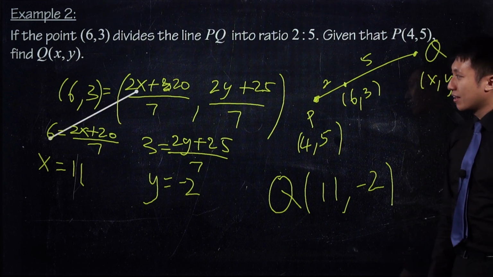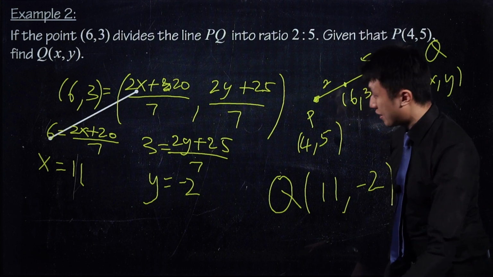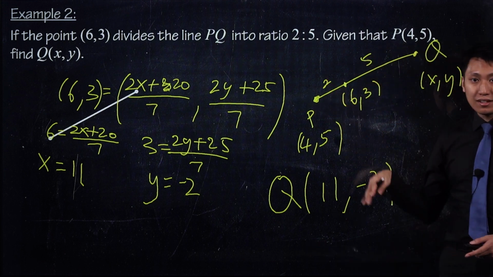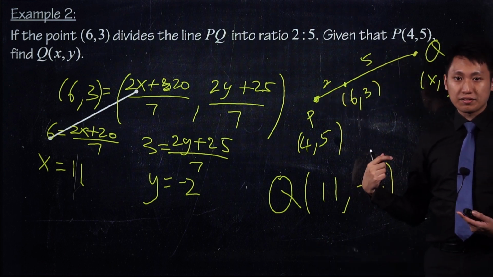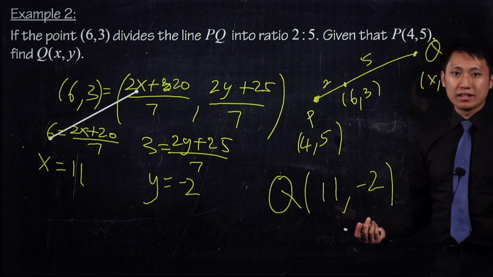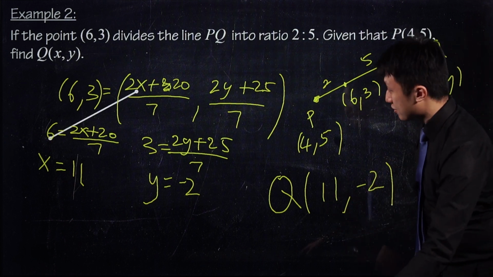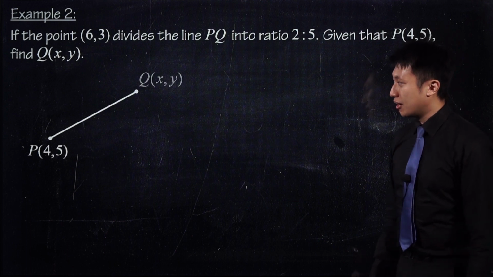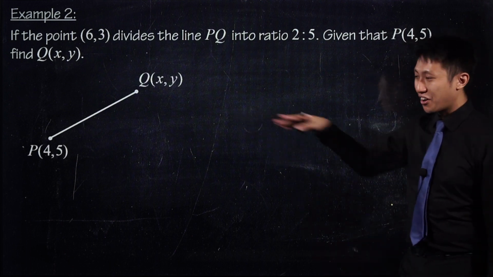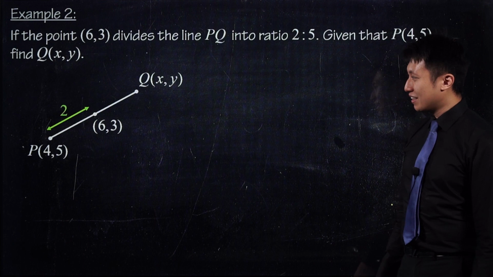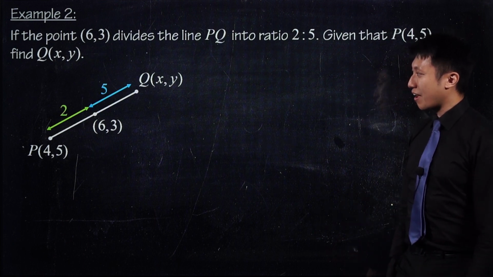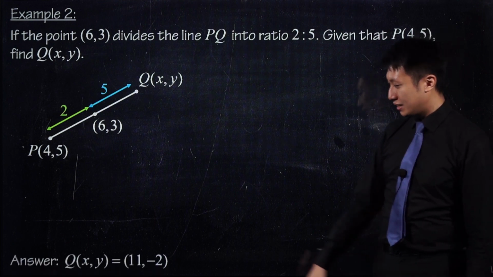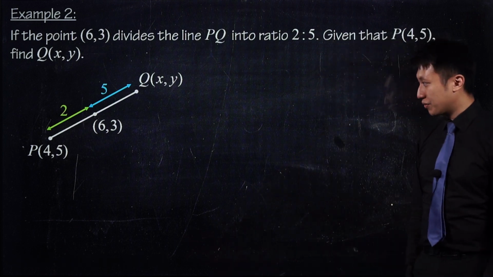Okay, so now I can actually clear this. If you need any of this information, anyway, you can pause the video and just rewind it. Okay, just show you this. It should be drawn like this. Okay, just now I draw it already. I have shown you. Okay, answer is 11 and negative 2.